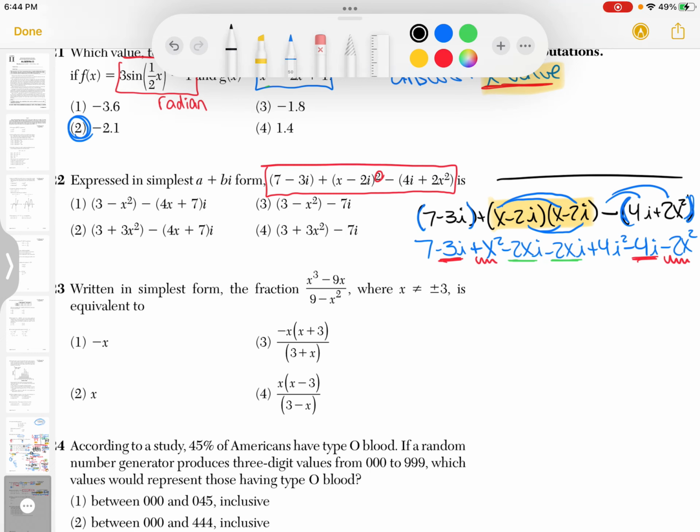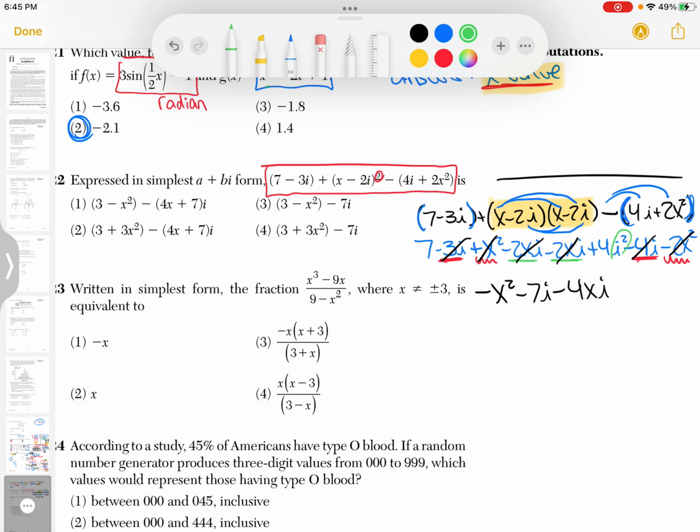I'm not even going to worry about standard form for right this second. I'm just going to combine my stuff. So I get negative x squared. That means these are gone. Minus 7i when I combine these. When these combine, they do not cancel, by the way. They're both negative, so it's minus 4xi. And nothing else combines right now.